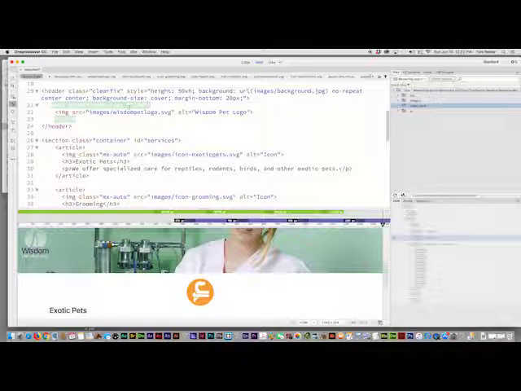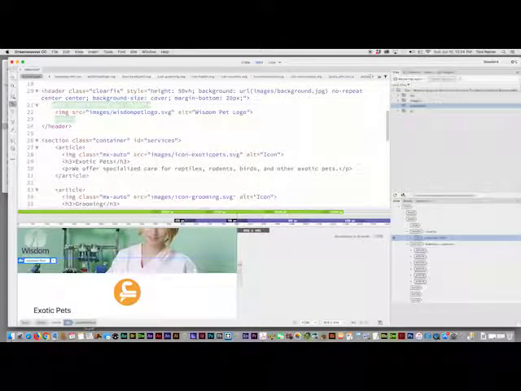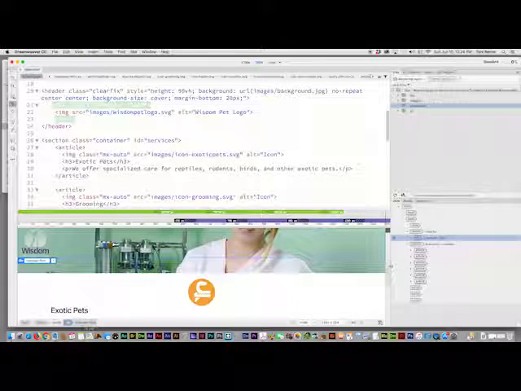And then you'll see that this logo now bounces back over to the side. As you open and close the window, it's going to stay right there on the side. So that's the difference between the two.